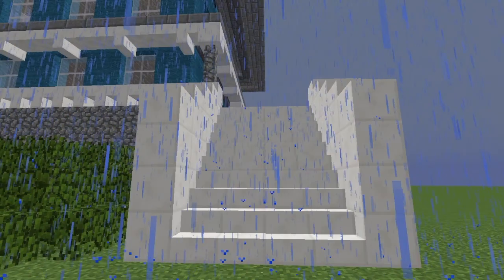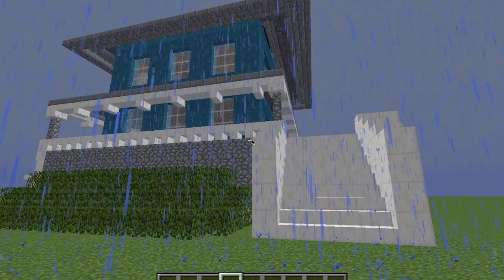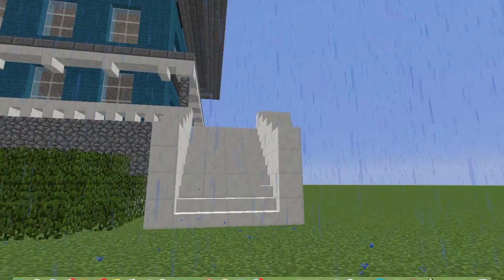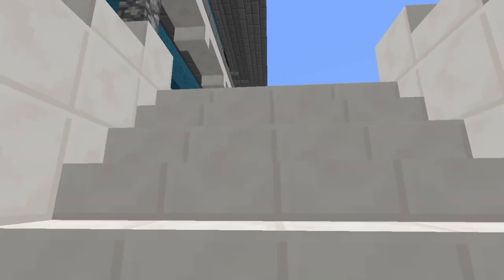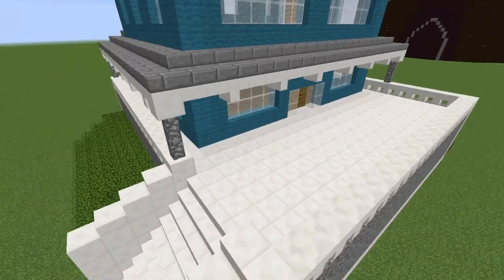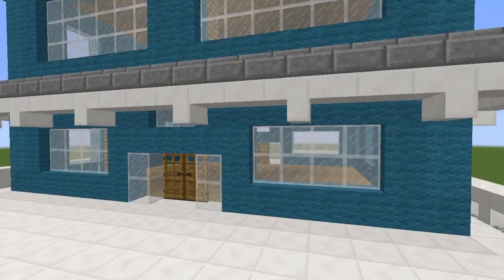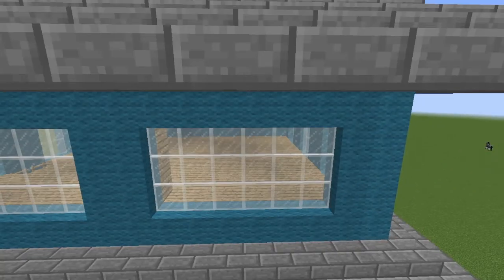another step up to the actual house. So, whoa, I just twisted around again. Okay, anyway, sorry about that, guys. Something happened. So, anyway, as I was saying, here's the steps, and you walk up onto this balcony. The balcony is not really a balcony. It's just the actual building. It's just that the building is raised up a little bit. And to get to the other floors, once again, you gotta travel up through the stairs and everything.